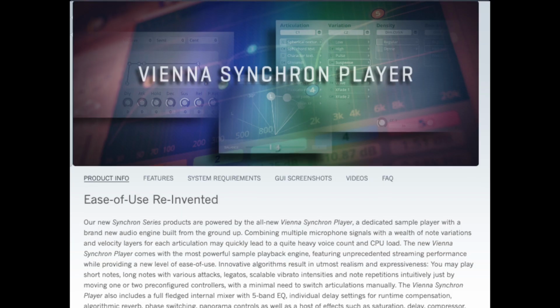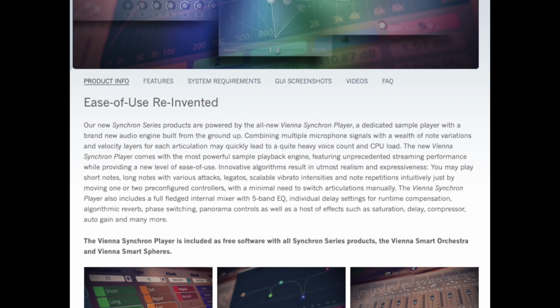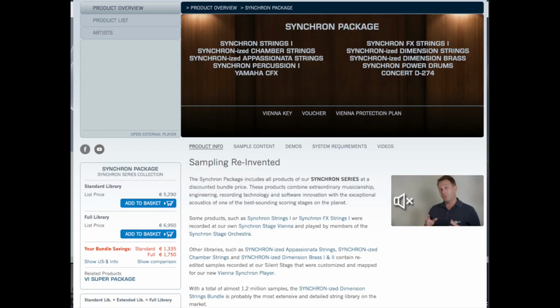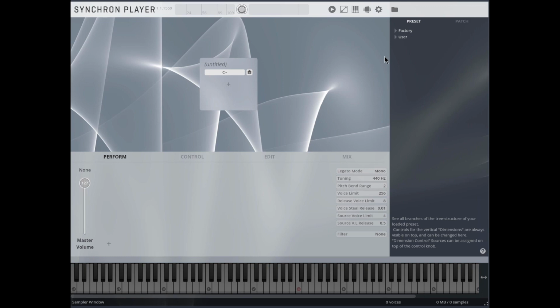The library runs in VSL's Synchron Player, which is a free download from their website, but must be installed separately. Epic Orchestra serves as basically a tryout pack for VSL's Synchron line and what they call synchronized instruments, meaning instruments based on their older Vienna Instruments samples that have been adapted for the new Synchron Player. It takes a bit of content from their bigger libraries across all orchestral sections, and then some, and makes it available in one library. VSL made the great decision to provide quite full-featured instruments, so they all have their full note range and features, making the whole content quite usable beyond just as a teaser for the bigger stuff. We will go through all included instruments later on, but before we do that, a short overview of the Synchron Player is in order, given that this plugin does some things a bit differently than the usual suspects like Kontakt or Play.